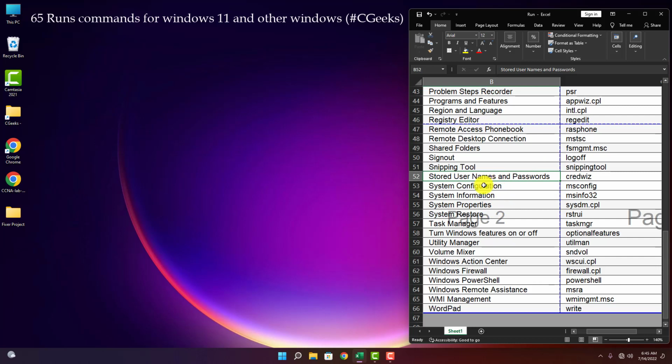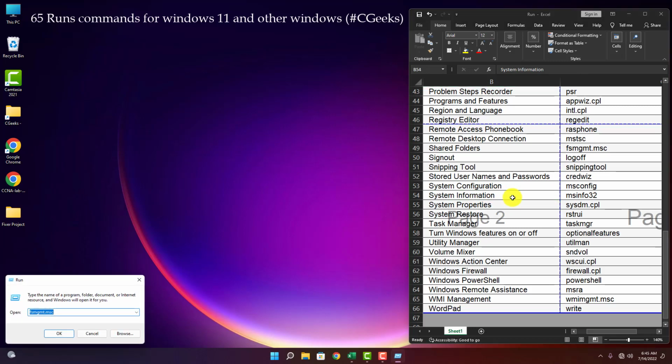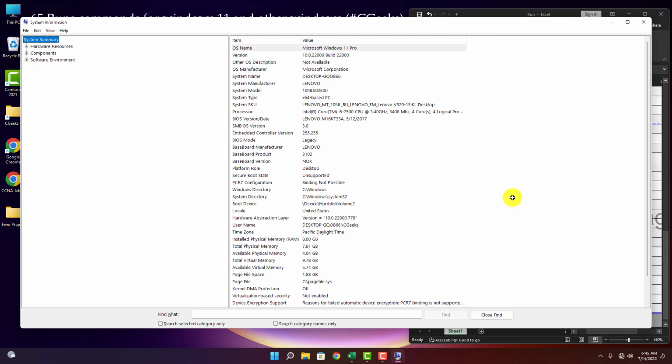System configuration, msconfig, then system information, complete system information with msinfo32. Let's have a look at this msinfo32. This is complete system information with build and memory, disk space, CPU, each and everything.